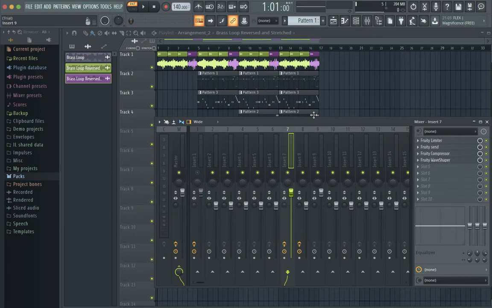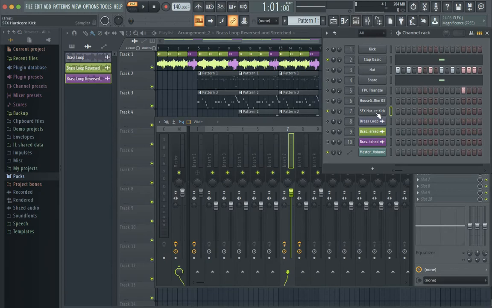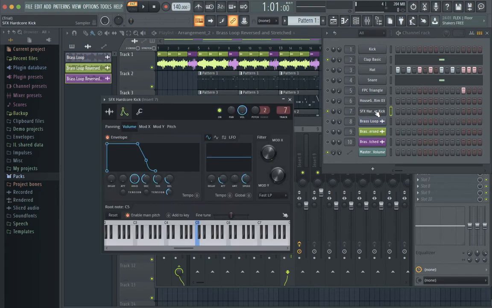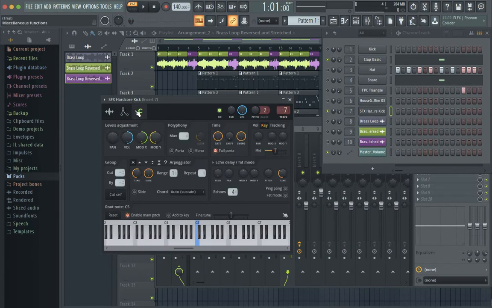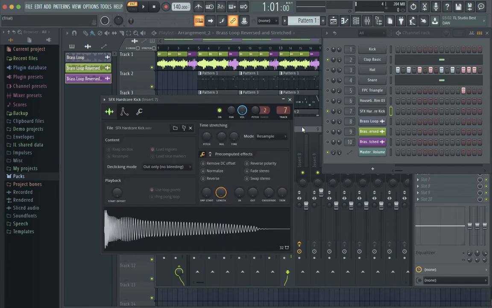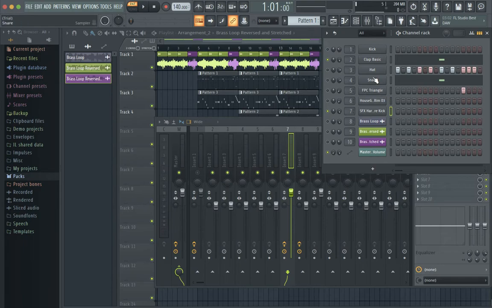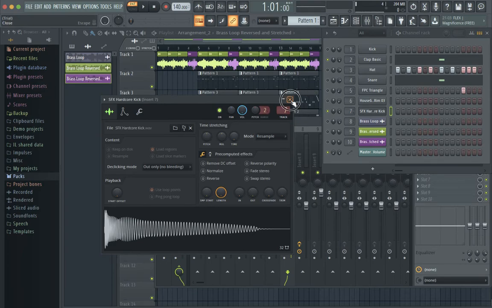And then the last thing we did for that was we went in here and changed the envelope. We just changed the attack because we want basses hitting like that. We don't even want them to build up. So the attack should really be 0. So that's what we did in there in the envelope. And then let's see, is there anything else that we did? Oh, one last thing that I wanted to show you, the kick.